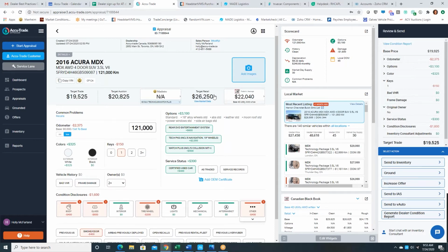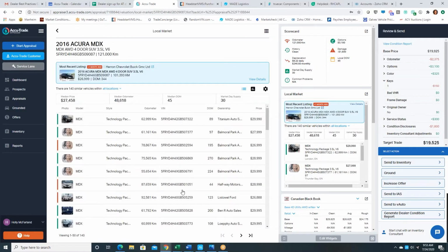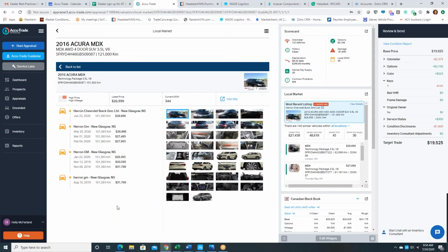And why that is, when we started off saying we're going to help you create an exit strategy on the vehicle, if it is for retail, we are going to arm you with all of that data. So when we click through, we're able to actually see how many vehicles in market there are currently, 140 similarly. Of course, you'll drill out to your location by 50, 80, 160, 320, or nationally. And then median price, odometer, days on market, market day supply. We actually can drill down and see the entire history of a VIN when we start looking back.